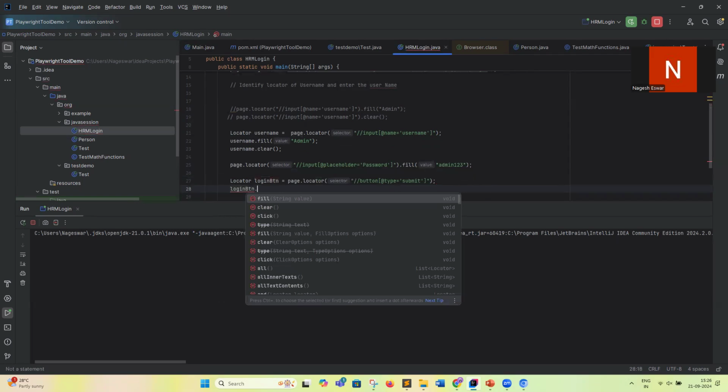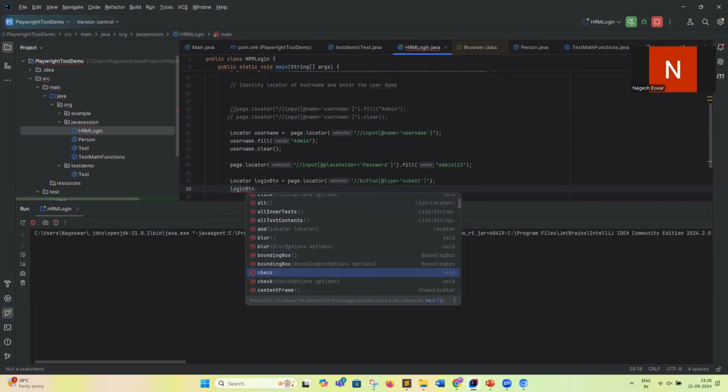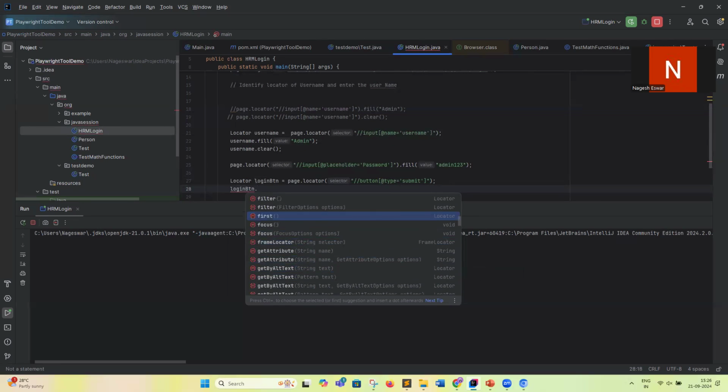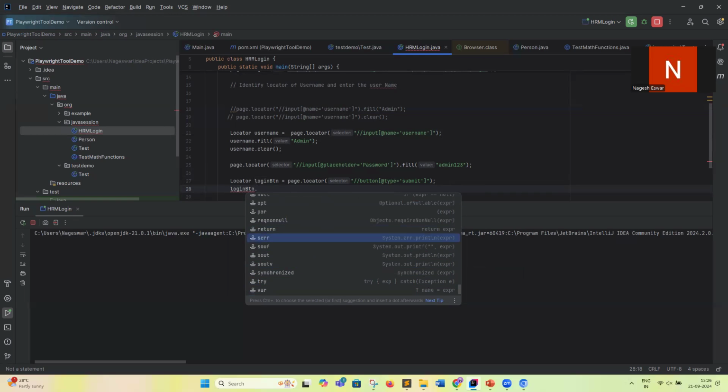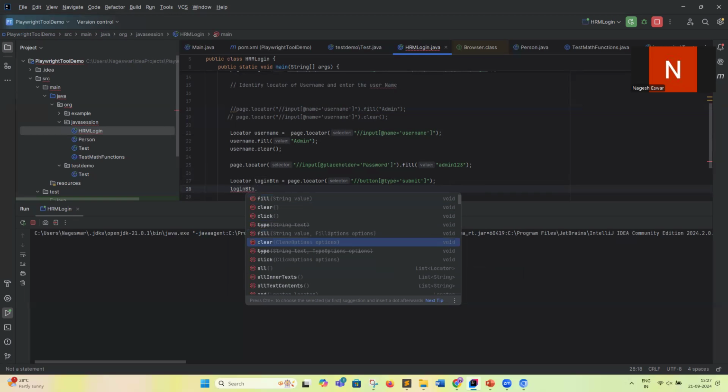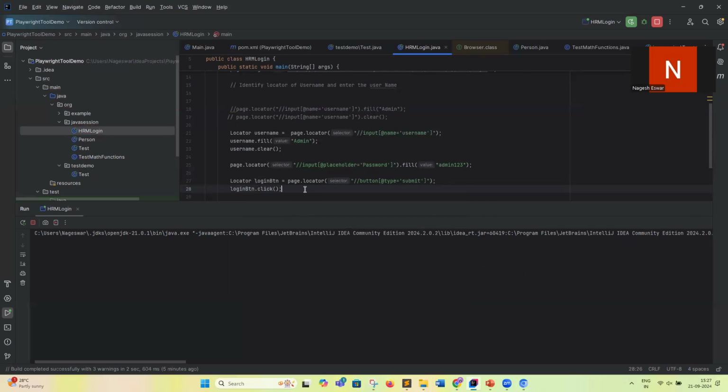What is the action? Action is click. So these are all the actions: mouse over, double click, dispatch, drag and drop, evaluate the elements, filter, focus. We have many things, and going forward we can go through those. For now we just need to use the click action.